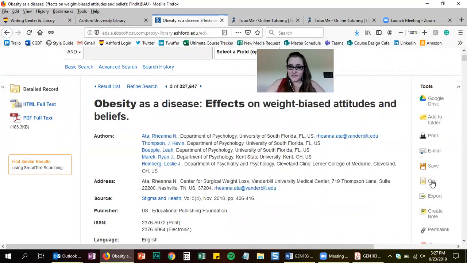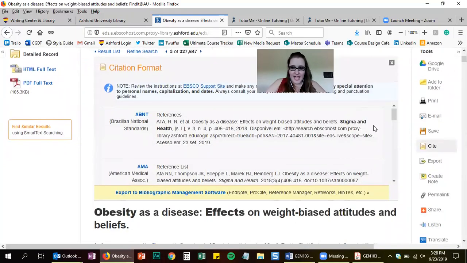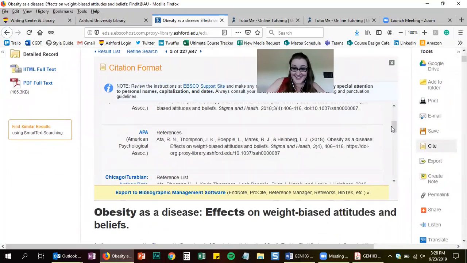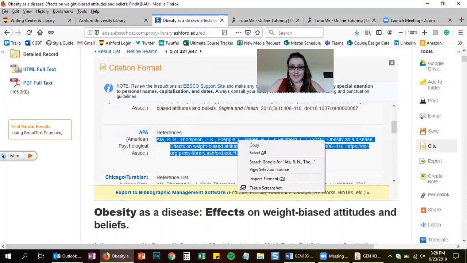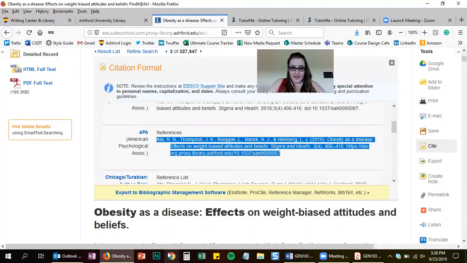I also want to call your attention to the buttons here on the right. Specifically, I'd like to call your attention to the Cite button. By clicking on the Cite button, I'll show you what it does, and you scroll down to APA, you can copy this for your reference citation. It's not going to be 100% correct, but it will be a great start for your APA citation. So go ahead and copy that.